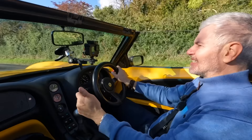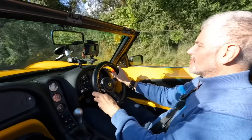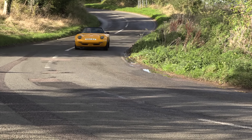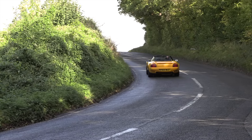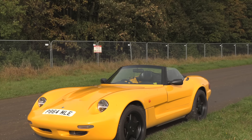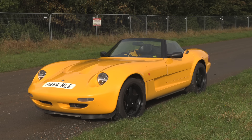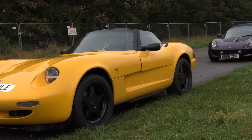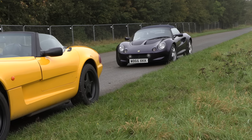So we've gone through lack of practicality, the price, and the fact that Caterham kind of seemed to either not be aware of or ignored the threat posed by the Elise. I think looks is another thing — it's quite a cute looking car, but it's slightly hobbled because they had to use the proportions of the 7 with the identical wheelbase, and the driver sits very well back in the car. They've obviously used some parts-bin components — this has the rear lights from a Mondeo — but overall it certainly doesn't look as complete or as modern as the Elise, and I think that's the other big problem.